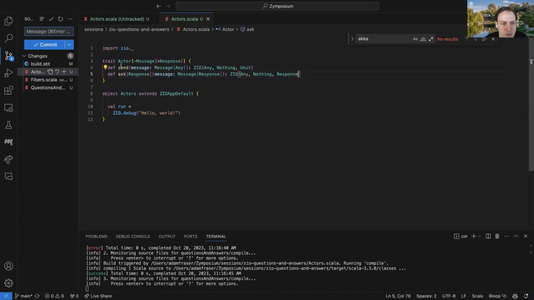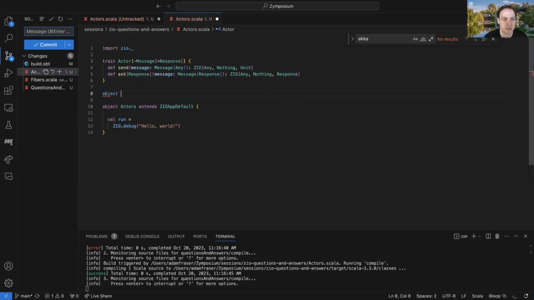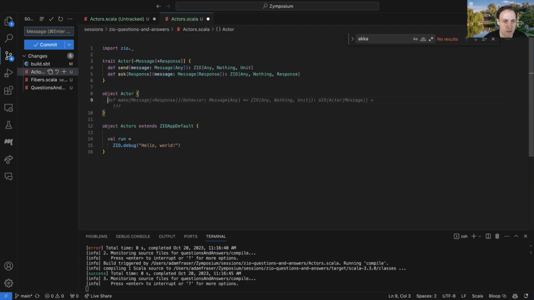Okay, so now that we've got that interface, maybe a first thing that would be good to do is kind of have a way to make our first actor. I think as we get bigger here, we'll probably get to a point where we say, well, we shouldn't just make the actors, we should make the actors from an actor system, and we'll have some concept of an actor system, but I like to kind of take things incrementally. So we might just want a way to create one of these actors.